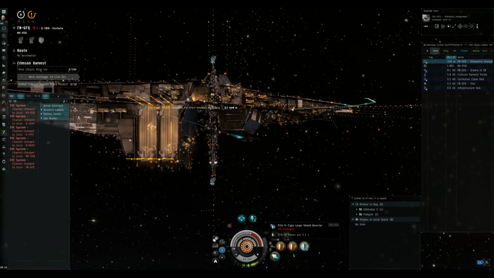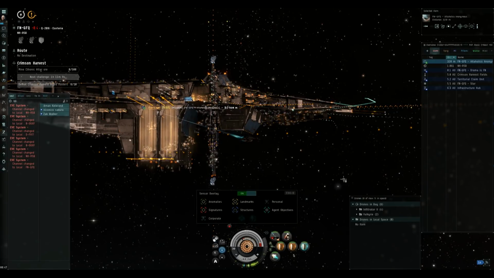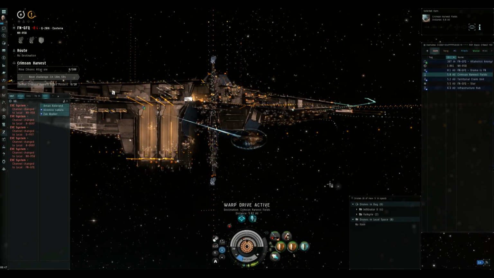Alright, just about done. 2% damage repaired. Now it's just the armor, 70%. 80%. And the last little bit, boom, done. Right, let's go back and try that again.